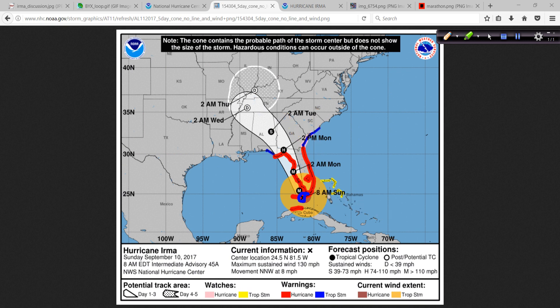It's in the lower Keys and is forecast to move right along the west coast of Florida and then up towards the Big Bend area, putting Tampa Bay, St. Petersburg, Bradenton Beach, all the way up to Cedar Key, the Suwannee River area, Suwannee proper, St. Mark's Florida, the Big Bend, and Crystal River — not a good situation.